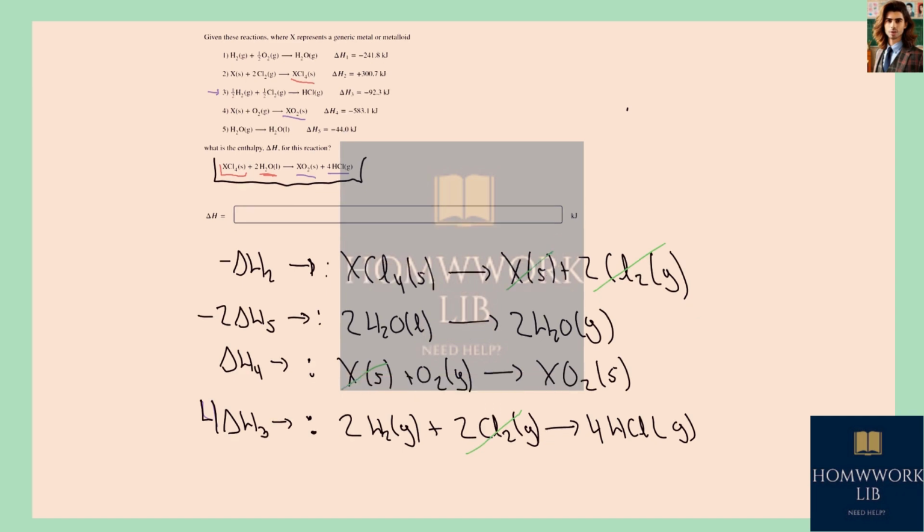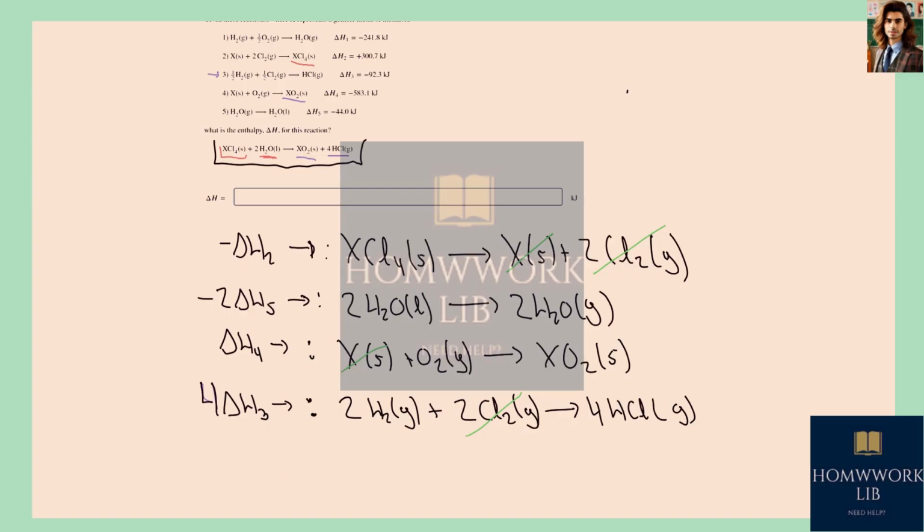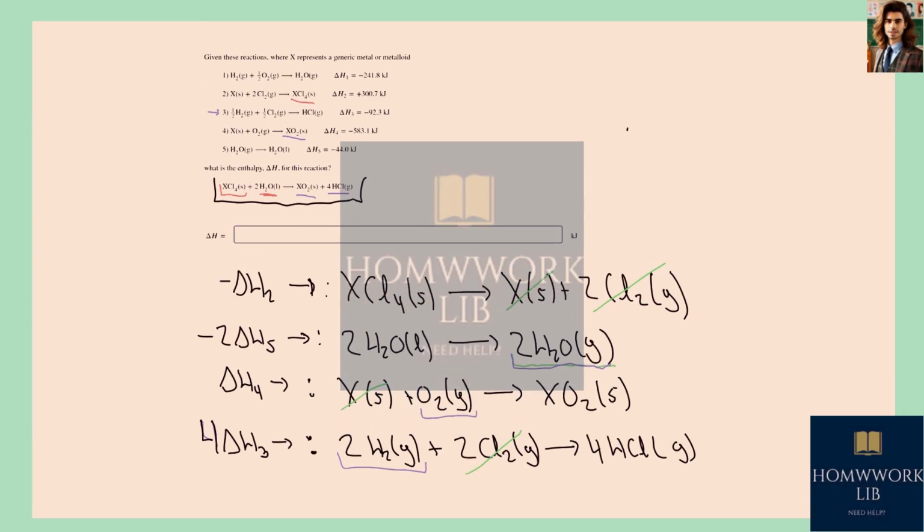So what we have left is we need to get rid of water as a gas. I'm going to put this in purple. So we want to get rid of this water, we want to get rid of this oxygen, and we want to get rid of this hydrogen over here. So how can we do it? Well, if we look back into our equations, in equation 1, we have actually what we need. In order to cancel the 2 waters that we have on this step, we need to reverse reaction 1 and multiply by 2.